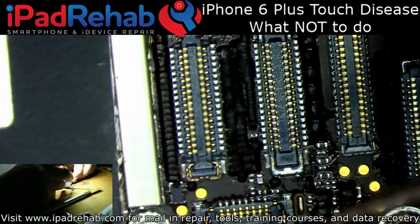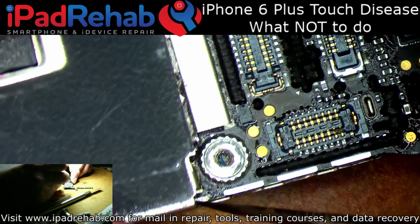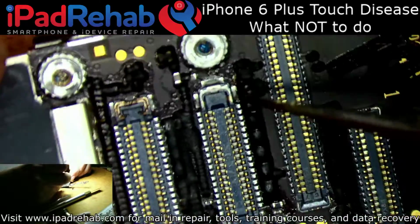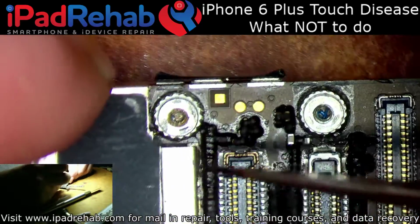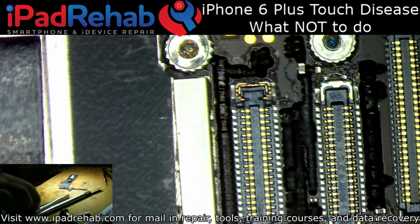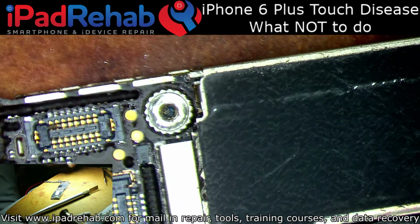And then if we look at the other side, I can see that the CPU shield has definitely been off, so that makes me wonder what the hell were you doing under there. So we'll go ahead and get started by taking the CPU shield off. Just see, did they make a mess for me under there or not?